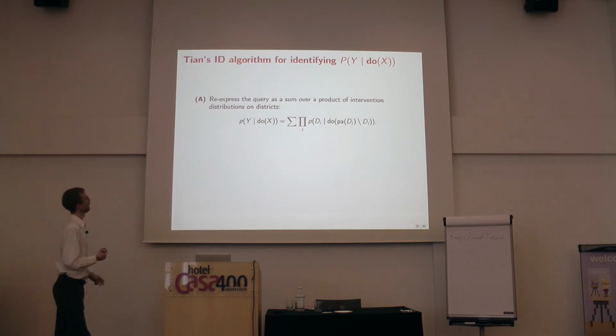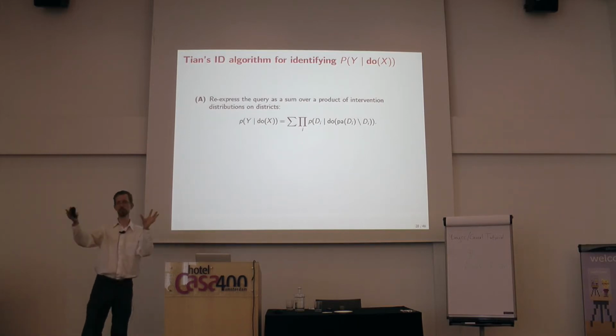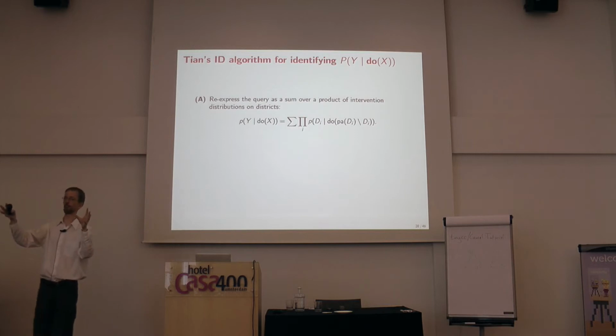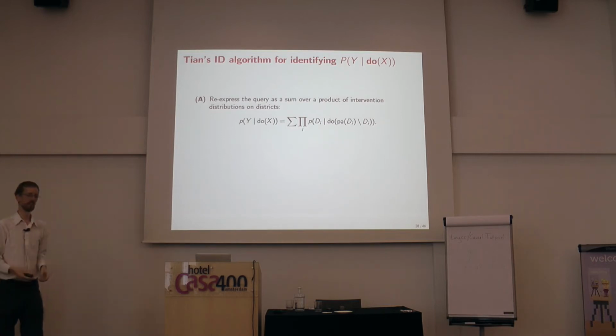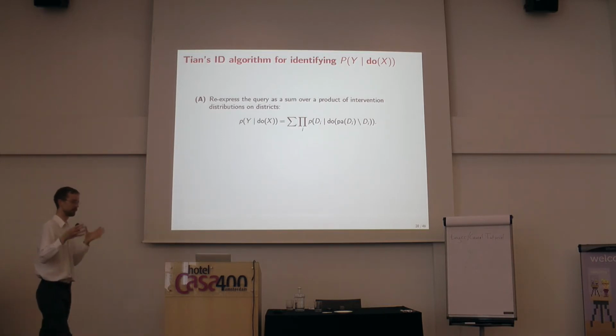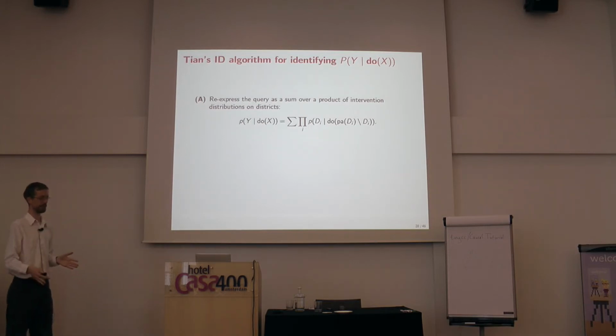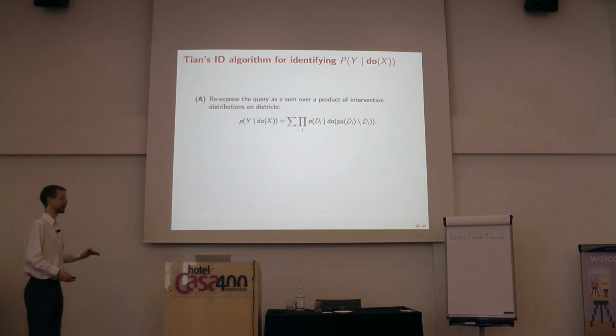Okay, so let me now give you the overall high-level view of how we're going to go back to that identification question. So remember, I'm coming to you with a DAG of latent variables and a query: can I identify the effect of intervening on X on the set of variables in Y? And so we're going to attack that question in 2 steps.